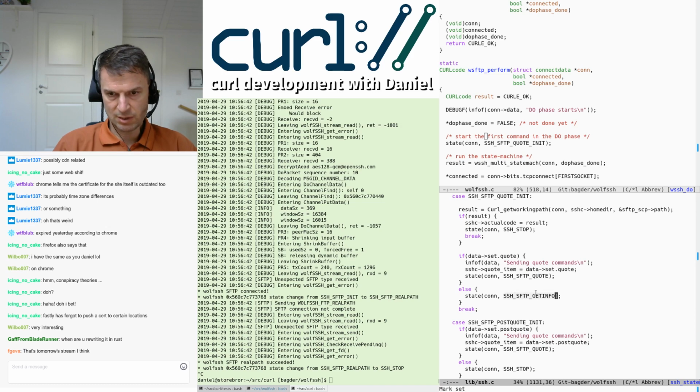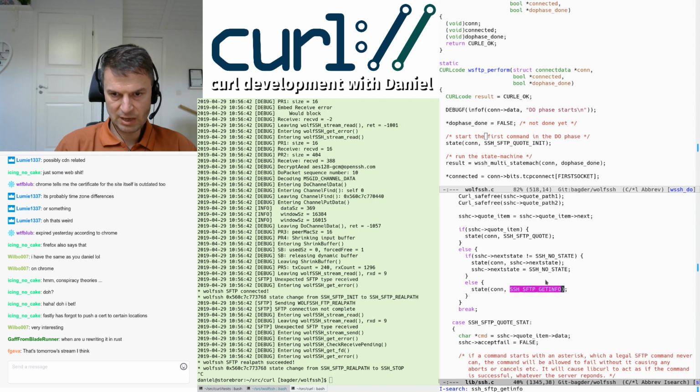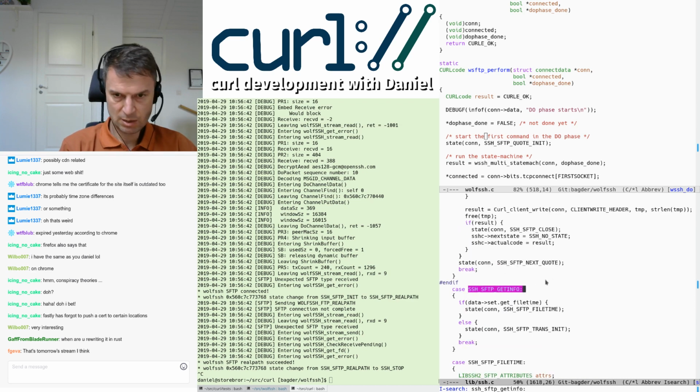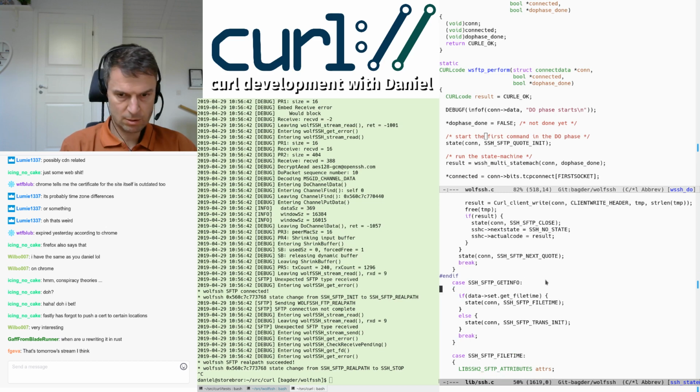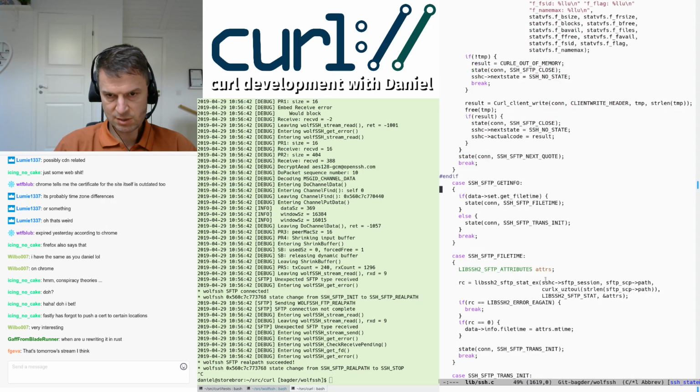Otherwise, it goes to get info. SFTP get info has an extra set of braces that aren't needed.